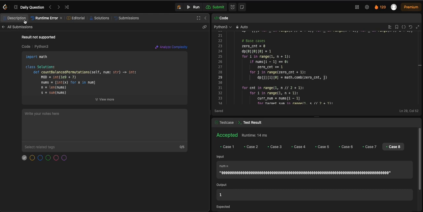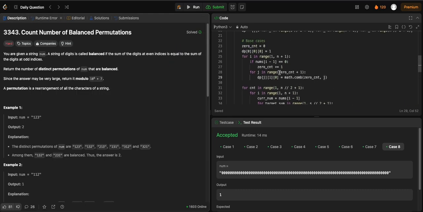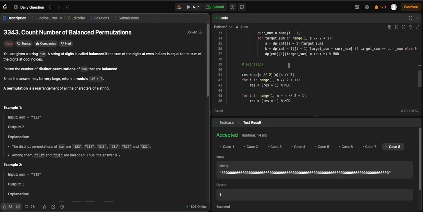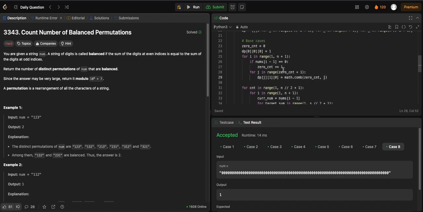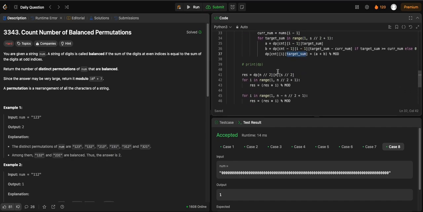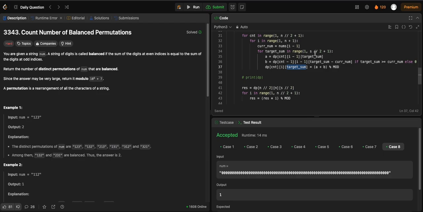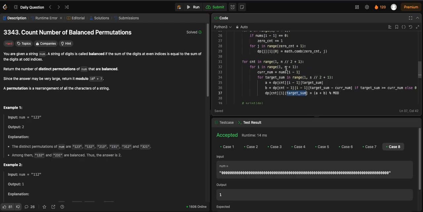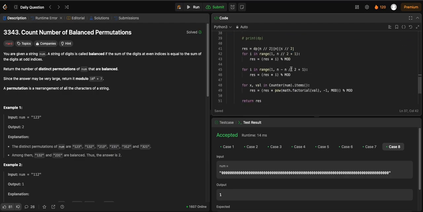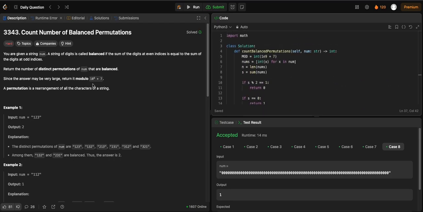Oh, result not supported. But I guess it has something to do with either this case here or maybe it could be for count. Wait, it could be for sum, for the target, because it is 0, when we divide by 2 and add 1, it just becomes a bit janky. But yeah, I saw modulo, so it has to be DP. Well, not has to be, but is most likely DP.